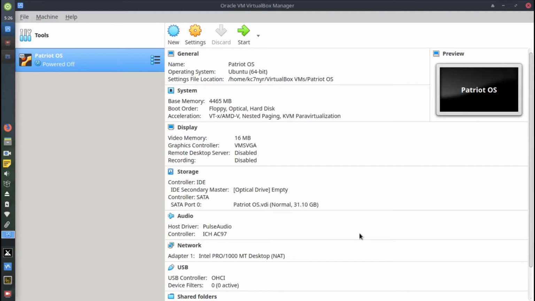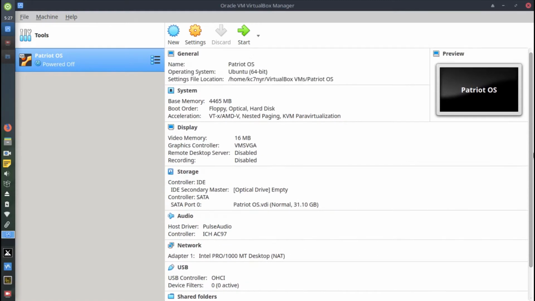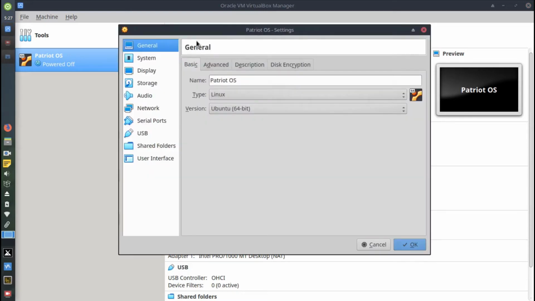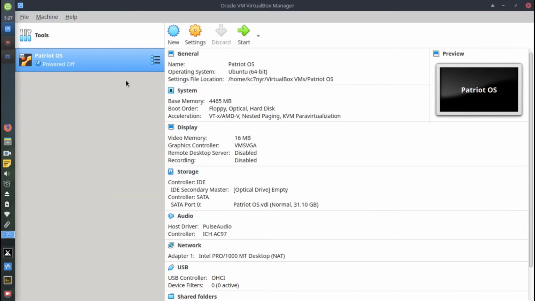and there it is. Now here are all your settings on the right currently. If you wanted to go in and make changes here, you can do this. With some operating systems, there are specific settings that you can change. You can do that here on the Settings tab, and that opens up this particular window here. Now I'm going to leave these all the same, and of course if I ran into any problems with the virtual machine installation, I can always come back in here and make adjustments. So just click OK there. Okay, so the next thing you want to do is hit Start.